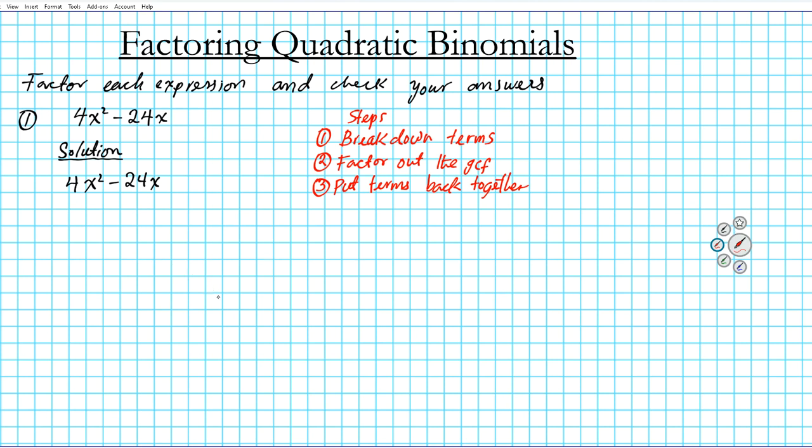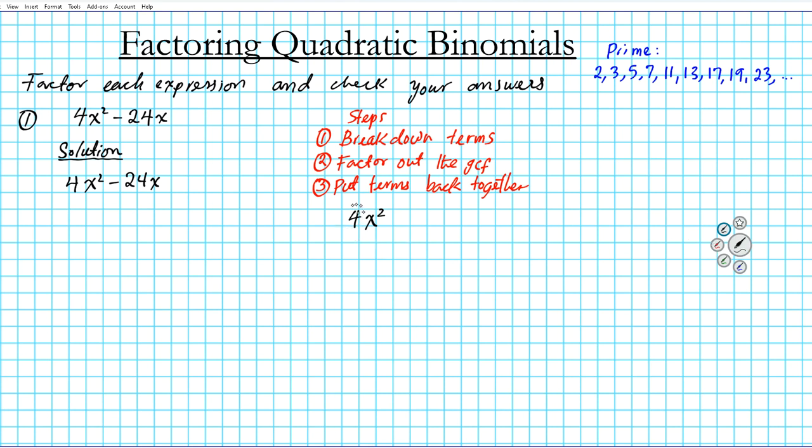Alright, so let's take a look at the first one. We have two terms here, 4x squared, the quadratic term, and 24x, the linear term. So we're going to use the factor tree method to break them down. When we're decomposing our numbers, we are going to just use prime numbers for the numerical components, the coefficients. Remember what our prime numbers are: numbers that are divisible just by themselves and 1. So prime numbers are 2, 3, 5, 7, 11, 13, 17, 19, 23. So when we're breaking down 4, we can only use prime numbers. That's the easiest way to make sure that we can easily identify the greatest common factor.